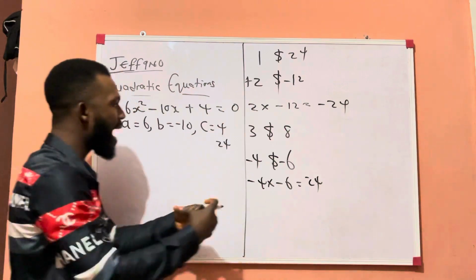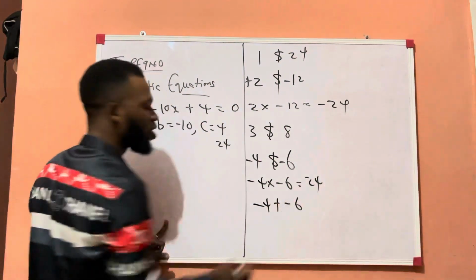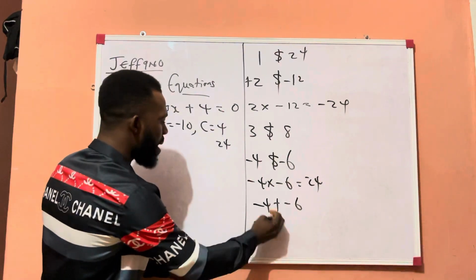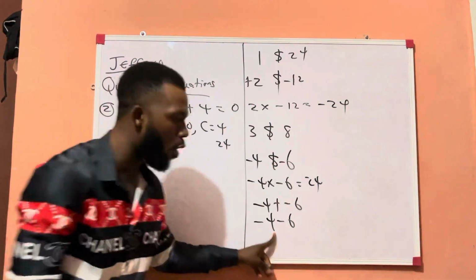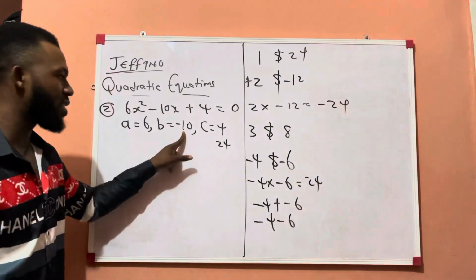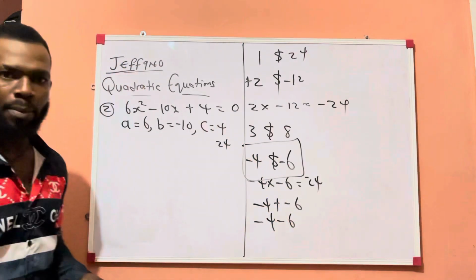Okay, now, let us add to see if we are going to get minus 10. Minus 4 plus minus 6. Now, plus times minus will give us minus. So what do we have? Minus 4 minus 6. Now, minus 4 shows you are owing 4. Minus 6 shows you are owing 6. Now, how much are you owing together? Minus 10. Automatically, what are the two numbers we are using? Minus 4 and minus 6.